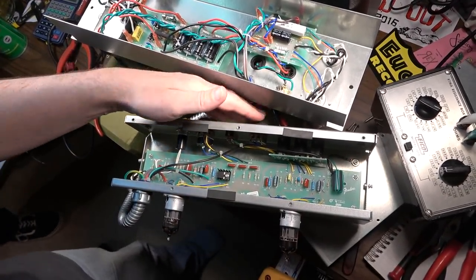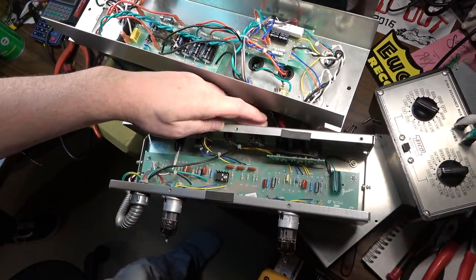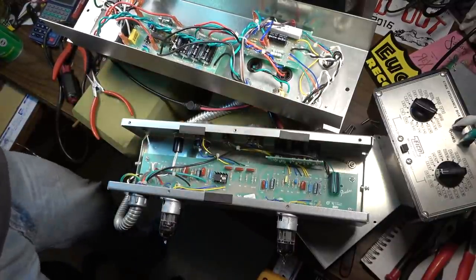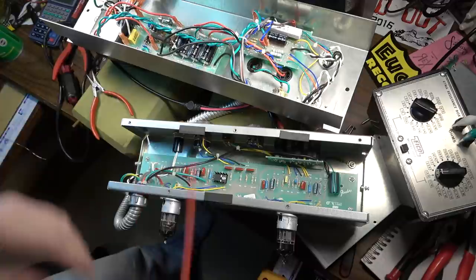Oh yeah, before we get it back in the cab, I did notice it's a little bit dirty on that pot right there. We'll go ahead and clean the pots. Might as well.